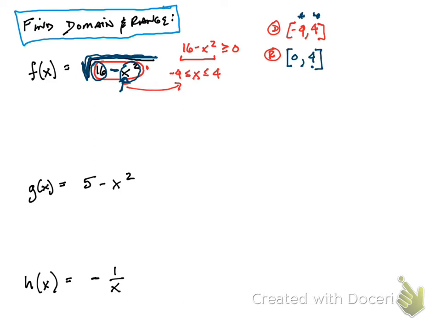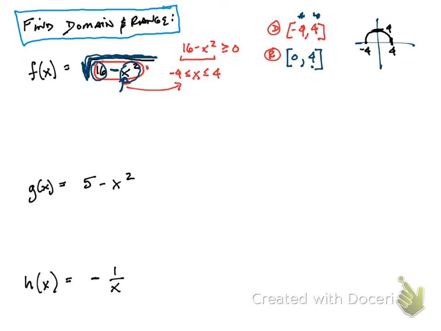Now, let's graph. I'm going to take a moment and plot it off to the side. Y is equal to the square root of 16 minus x squared. And on my calculator, I'm going to hit zoom option 6 for zoom standard. I apologize, not zoom 0, zoom 6. And that gives me the following graph. Let me just sketch it. It gives me this. I see a semicircle with a maximum, if we look carefully, at 4 and a minimum of -4 for my domain and a maximum of 4 for my range.